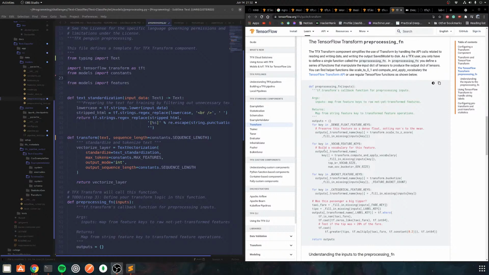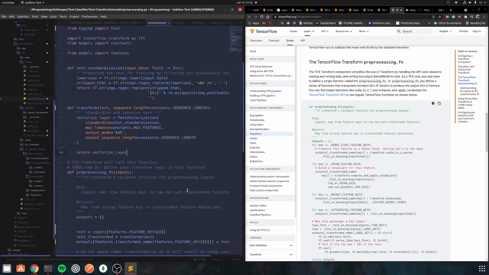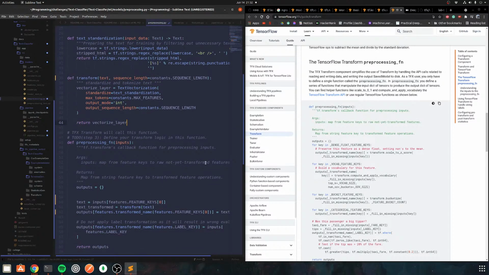Okay, I'm back. Let's see. Where did I leave off? Right. Modifying the preprocessing function.